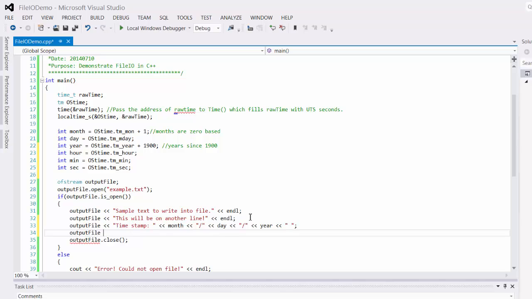I'm going to put this on a second line, but it'll all show up on the same line because you notice there's no end line here.